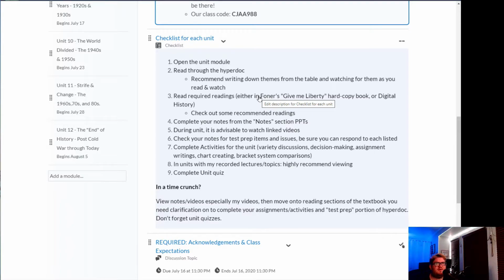For each unit, I have a quiz. So each module should have one quiz, and then every 2 modules there is an exam. So don't freak out too much on there, but like I say, as you're going through the start here, use this checklist. If you're totally in the dark or you're out there in the blue and you're not sure what to do, start here and follow that checklist.